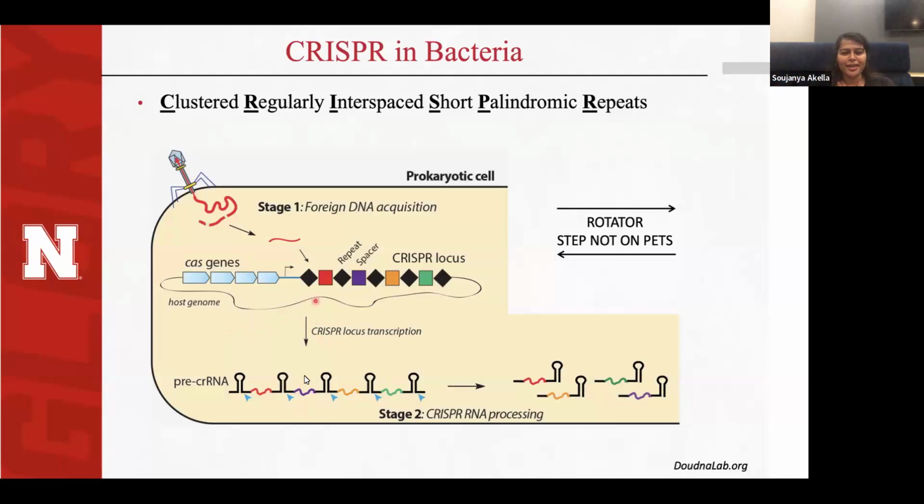So anyway, so you've transcribed this CRISPR locus down here. So what do you have now? You have what is called a hairpin structure or like a stem loop structure that comes out. And you can imagine if this is a palindromic sequence, once it actually gets transcribed, because it's palindromic, you can end up with that hairpin structure where one part of the mRNA is able to hybridize with the other part.